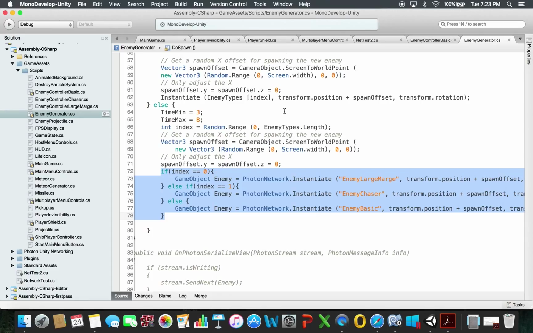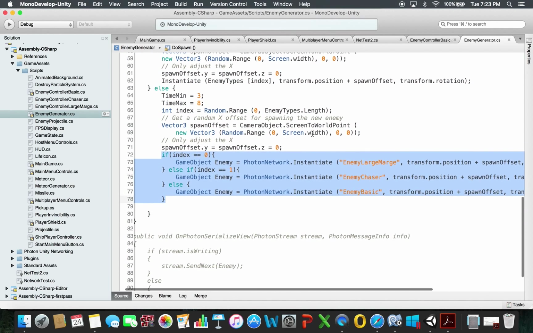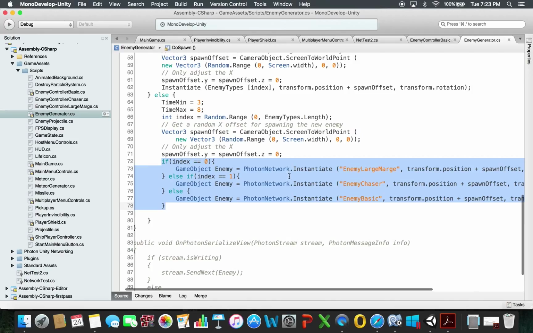So the effect is similar to what is happening here. We just had to change it because of how Photon Network Instantiate works.